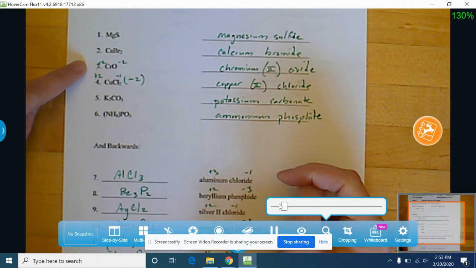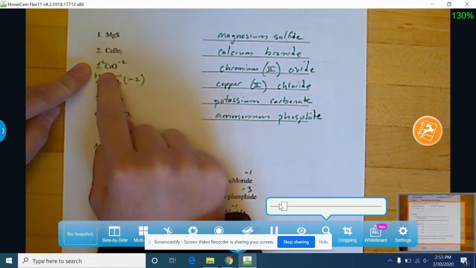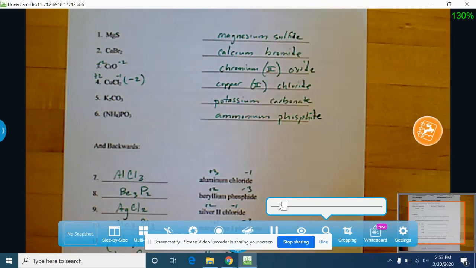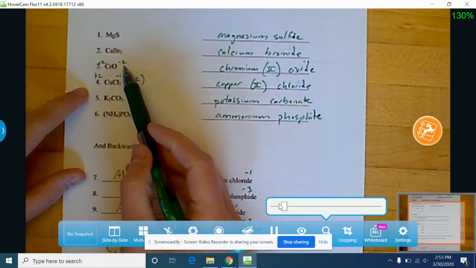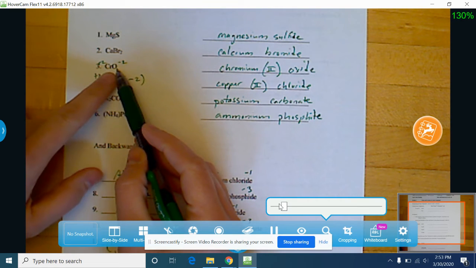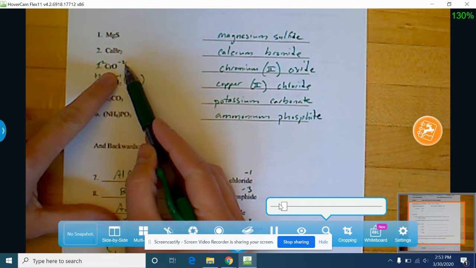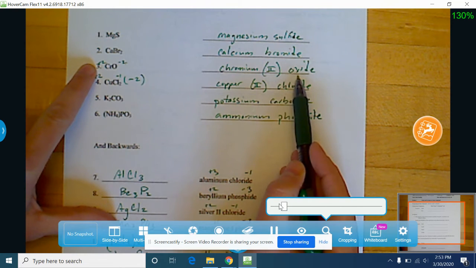Nothing special there. For numbers 3 and 4, make sure that you're putting the parentheses because chromium, Cr, is in the D block, meaning that it's a transition metal and we need to specify its charge. We figure out that its charge is +2 because we look at the second half of this. O, oxygen always has a charge of -2, so to balance out that -2, we need a +2. So it's chromium(II) oxide.